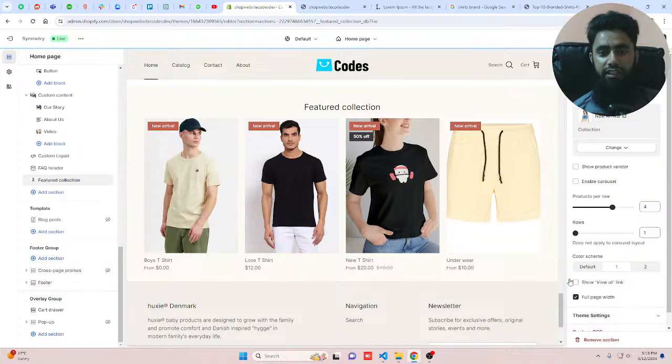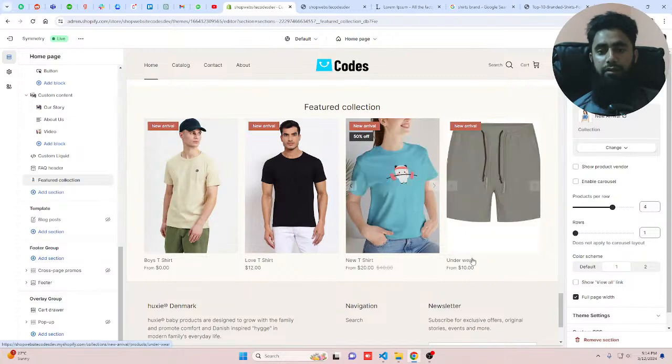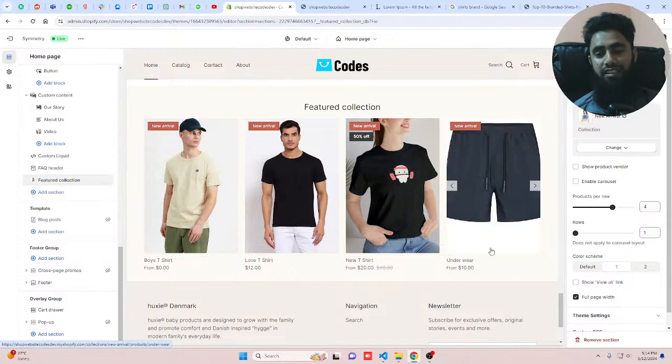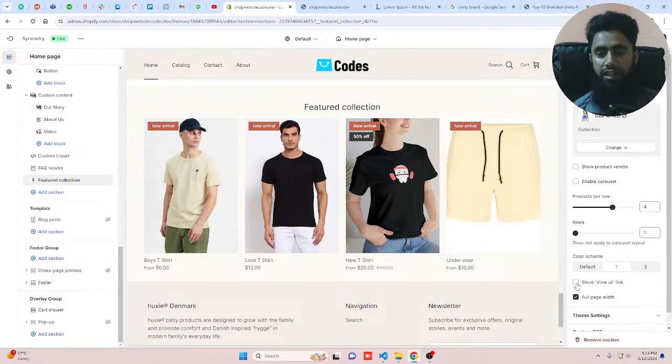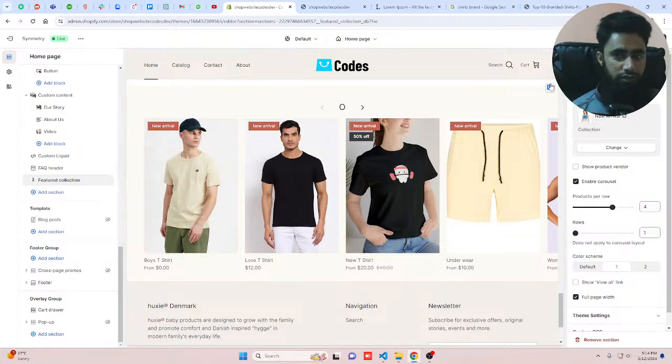So view all option is hidden, because view all will be displaying only when you have more products which are not displaying, I mean only a few products are displaying and the rest are not. So right now we are not interested to show view more, we are only interested to enable carousel. Okay, and you can also change the title here like our latest collection. Okay, and let me see any other option if we have.